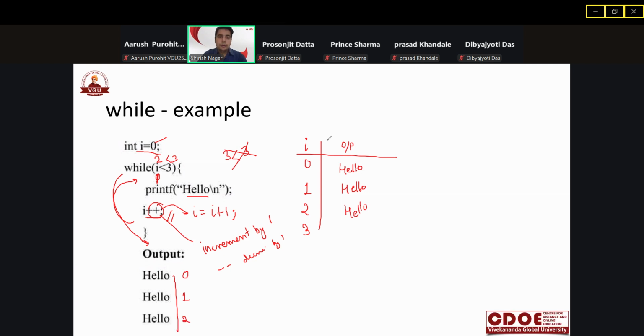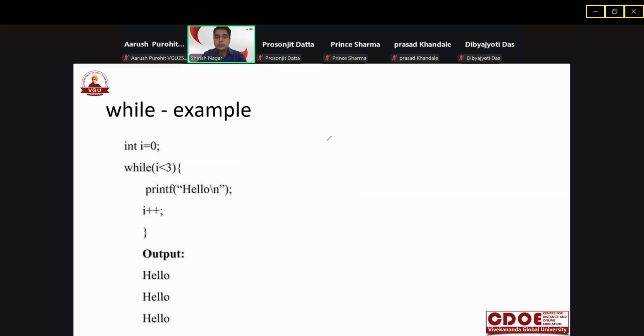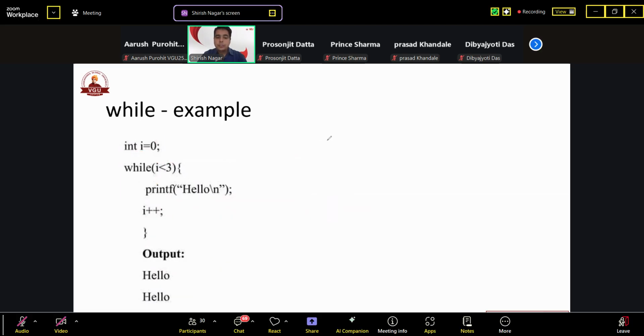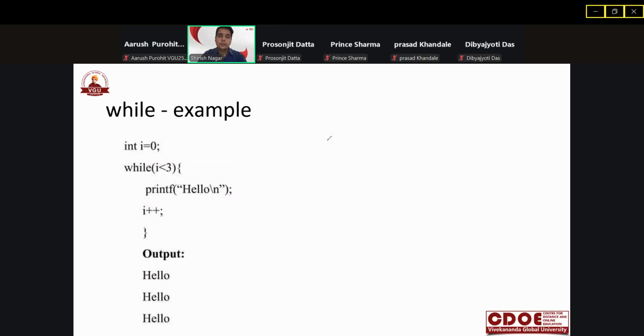I think many of you have already learned C program, but I have to keep everyone on the same page. Many of you have advanced knowledge of C language. That is fine with me. I don't have any issues with that. It's good for you. But I have to keep all the other learners on the same page, so I have to teach slowly.